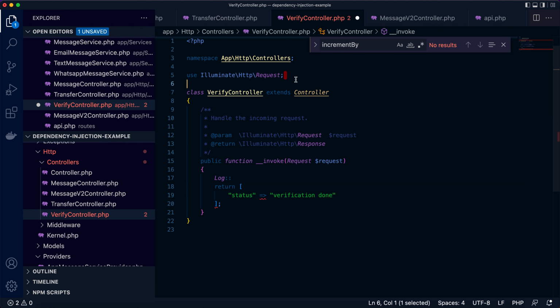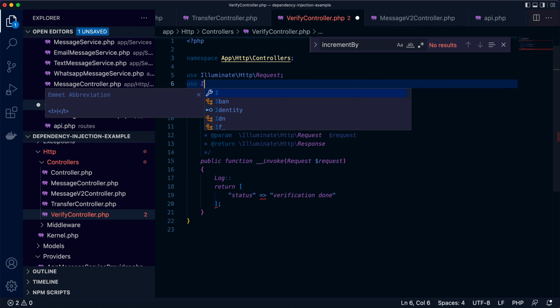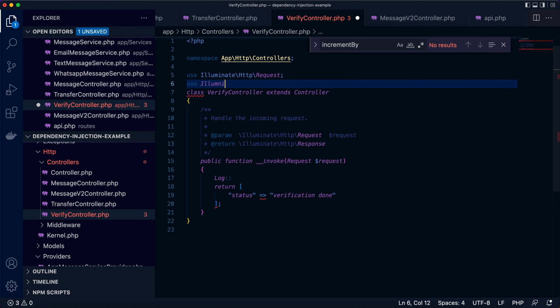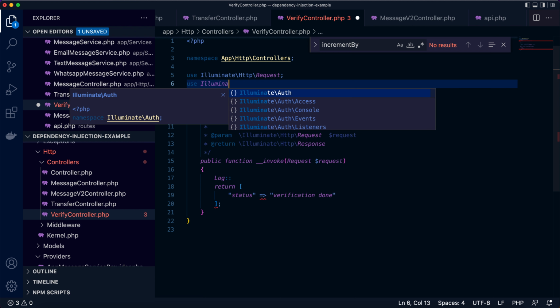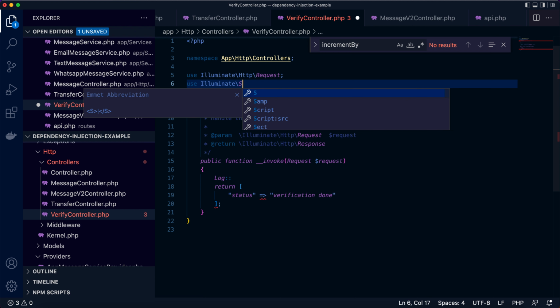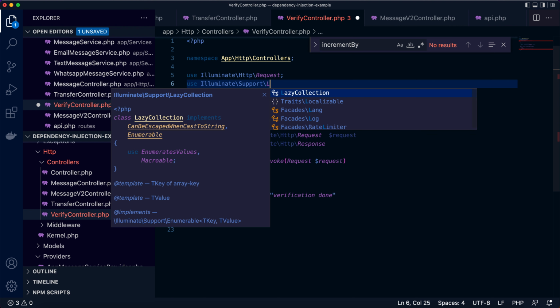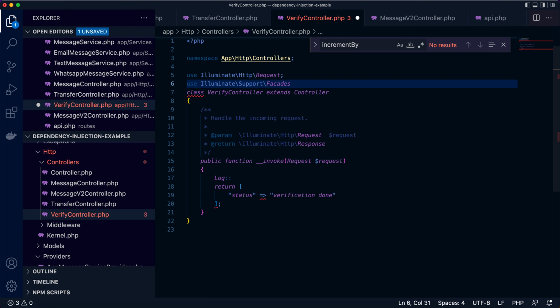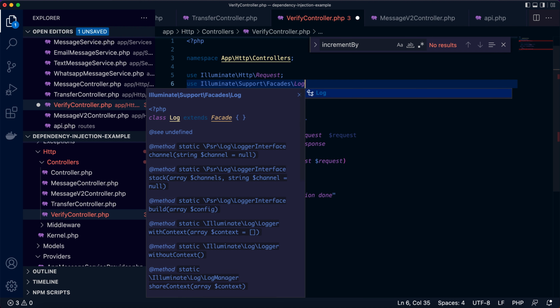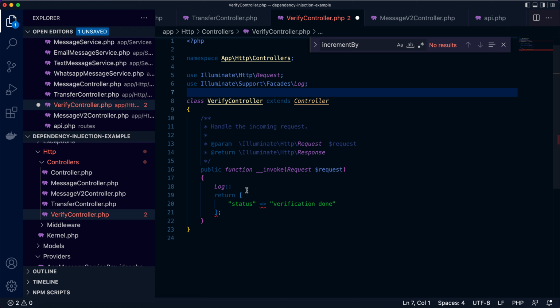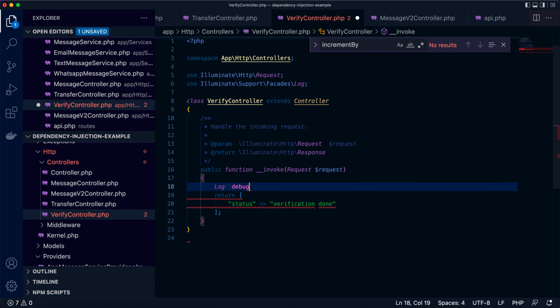Okay, if needed, we can also add some log. Log debug, verifying the request.